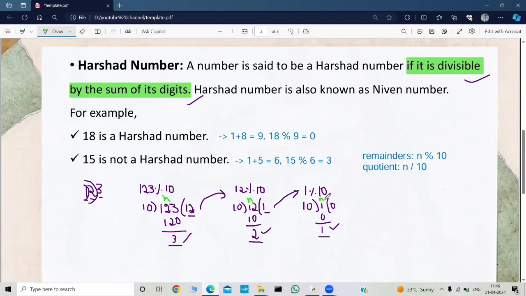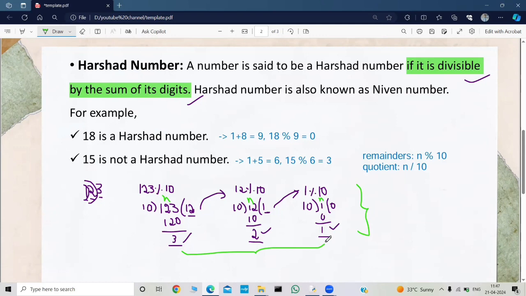So now we need to write the code for it. Before diving into the coding part, let's figure out the logic in simple words. At first, we have to take the input, that is simply n. And coming to the logic part, we will use a while loop, and we will iterate on the number to extract the digits. So we will implement this logic. And while iterating, we will add all these remainders to a variable.